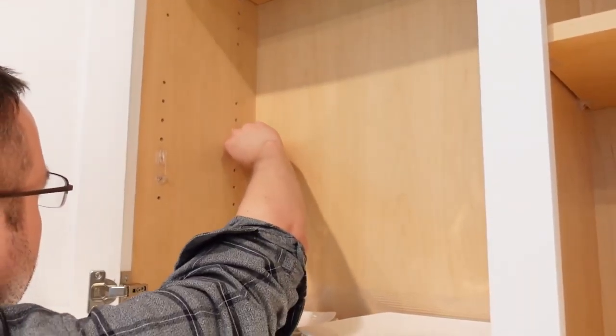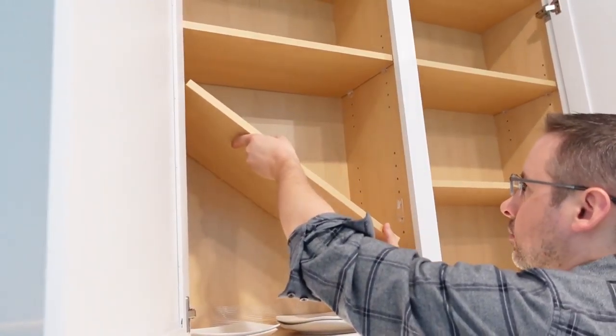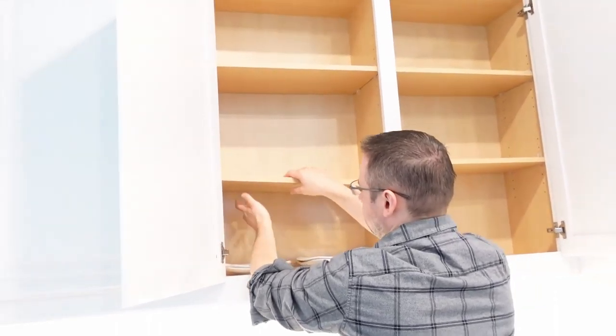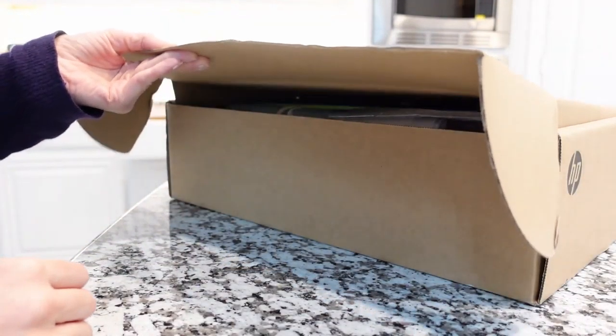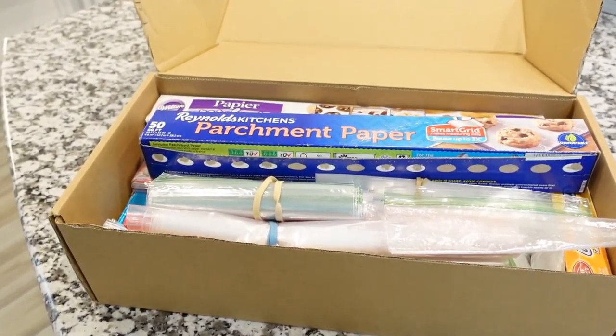The kitchen cabinets are a little too high for me, so I asked my husband to readjust a few shelves. This kitchen has a lot of storage, but I still feel I need some additional shelves. I'll stop by the builder and find out if it's possible for them to add at least a couple more shelves into each cabinet.